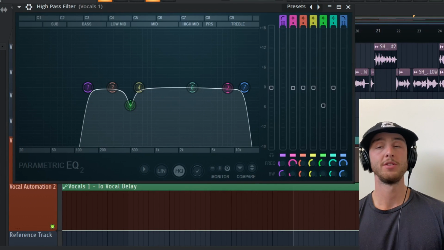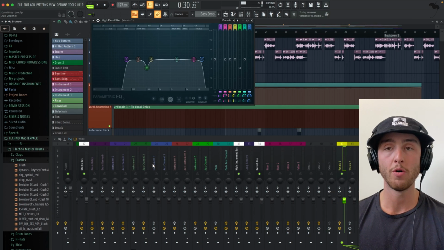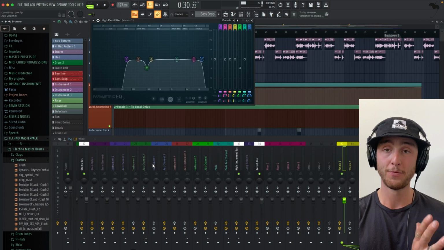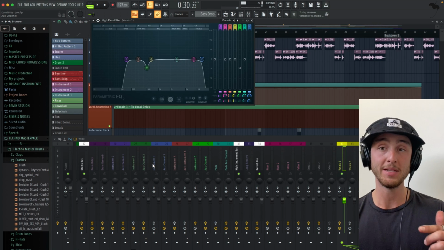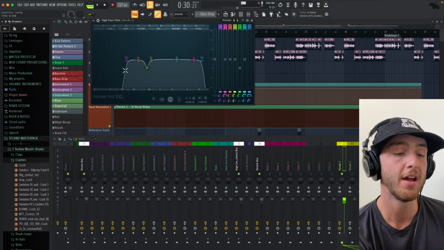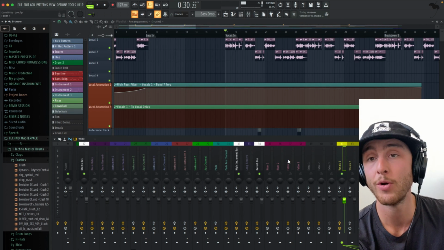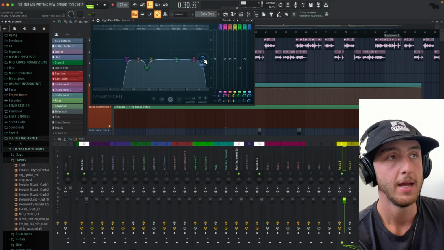The reason why we're cutting away those low frequencies obviously is because the bass line is already very, very relevant in those lower frequencies. If we have the bass and the vocals playing in the same frequencies area at the same time, it's going to make it more muddy because we want to basically prioritize again. So we're going to cut away from a lot of elements. You can definitely use this on reverbs as well, like cut away low frequencies from reverbs. And then I even cut away from the top end a bit because we want to create more space.